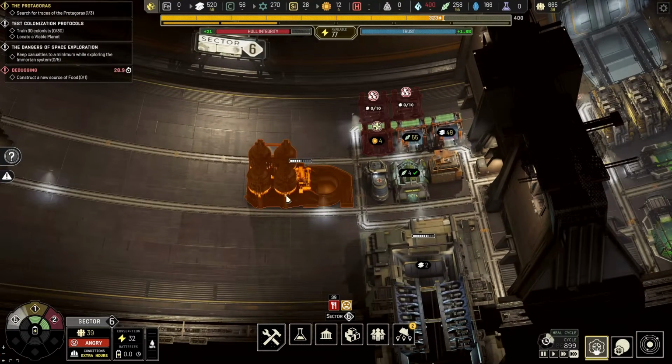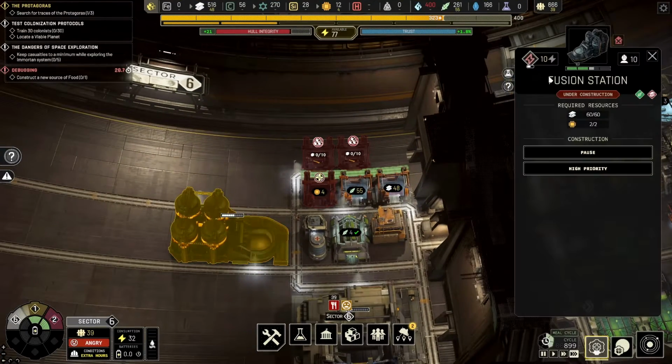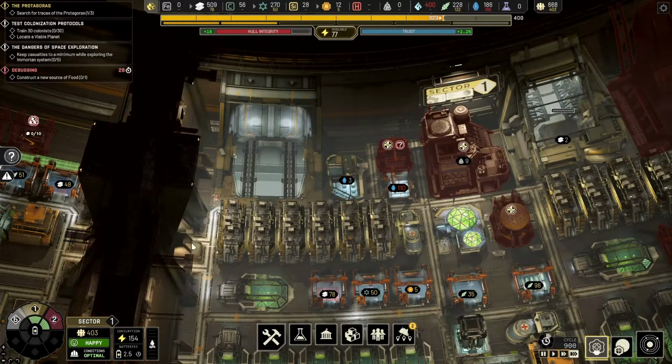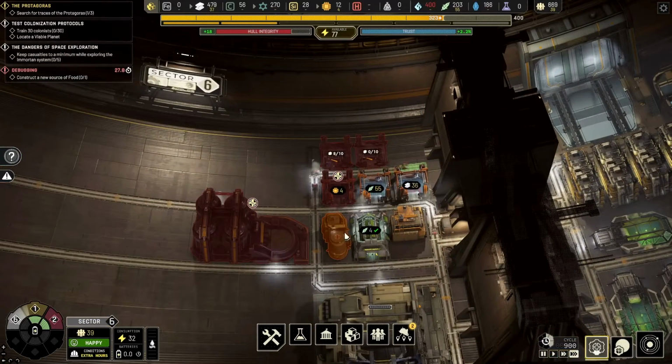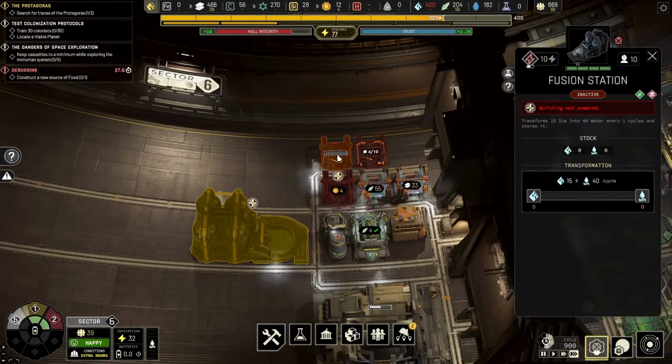We're going to build this up. Once I get done building this fusion station, which should turn itself off immediately, I just want to make sure it's in place, which is going to take a second. These are going to be thawing. Yes, we're thawing people. Beautiful. All right, that's off. They'll be building up both of these.